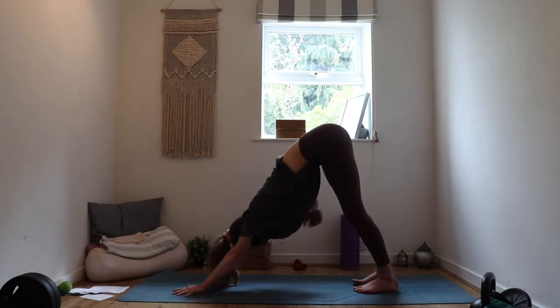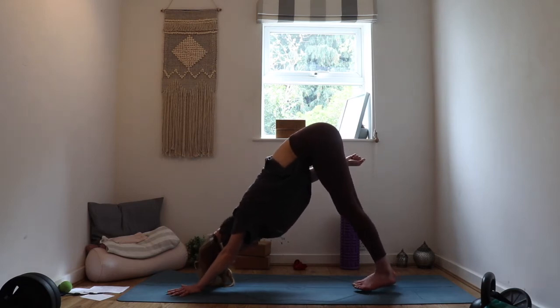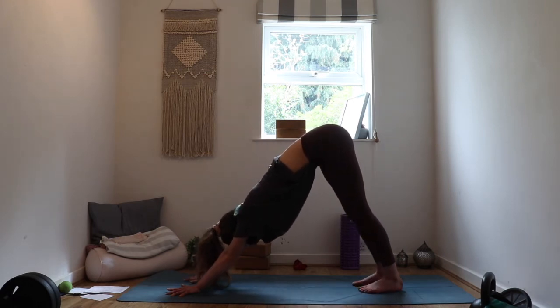Inhale, right hand reaches back by the hip. Maybe pressing into the right foot, left heel lifts up towards your bum. Squeeze the heel, press into the left hand, and then release. Right hand down. Take a breath in.